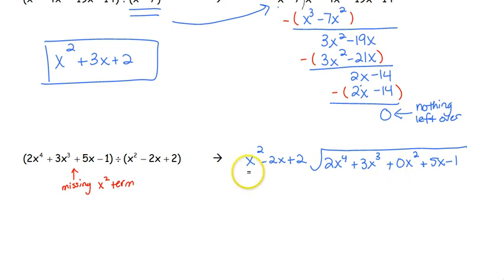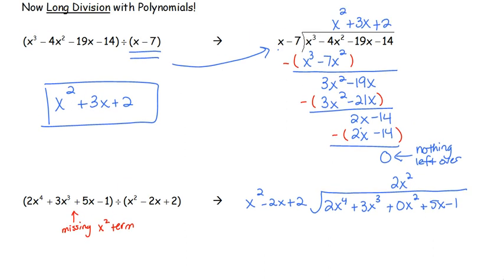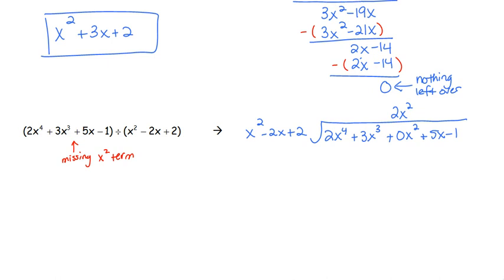So we always look at the first term. In the last one, we looked at the x and the x minus 7. Here we're going to look at the x squared. So what do I have to multiply x squared by to get 2x to the fourth? Well, I would have to multiply by 2x squared. I generally line it up with the same piece. So like in the last one, I lined x squared above x squared above x squared. To me, it keeps it more organized, but you don't have to do that, just as long as you don't make a mistake along the way.